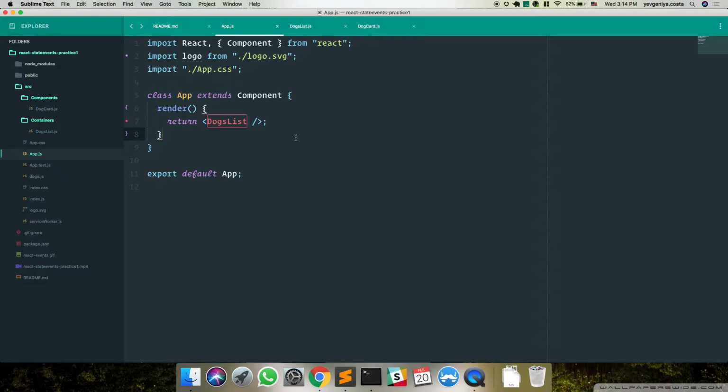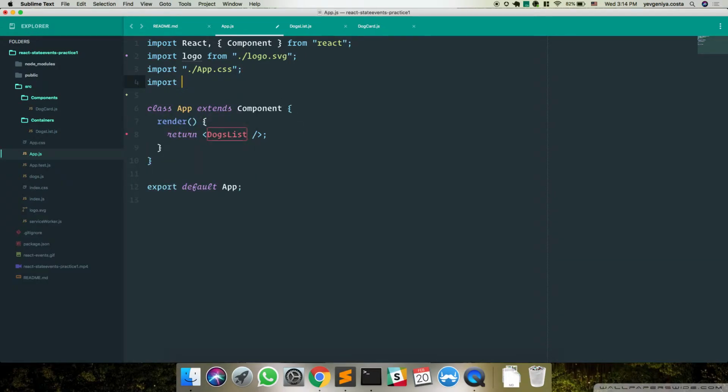Roman? We do need to import. All right. So let's see. This is inside of containers. All right, cool. How else can I check that it's connected?